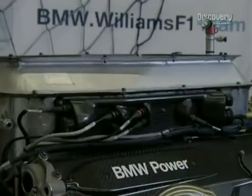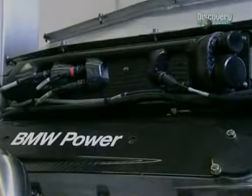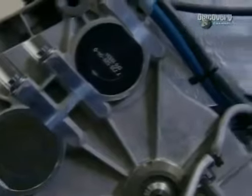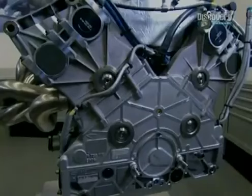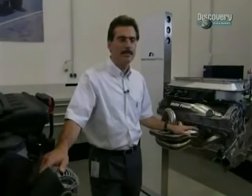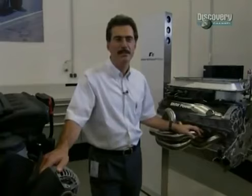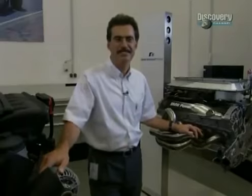This E41 engine from the 2000 Formula One season is the first that BMW developed for Williams. The Formula One engine is dedicated to crank out as much power as possible and to last for a certain range, which is very short compared to a production engine. So if you had a Formula One engine in your road car, you would have to replace it about 400 to 500 times to make the same mileage as with your conventional car.